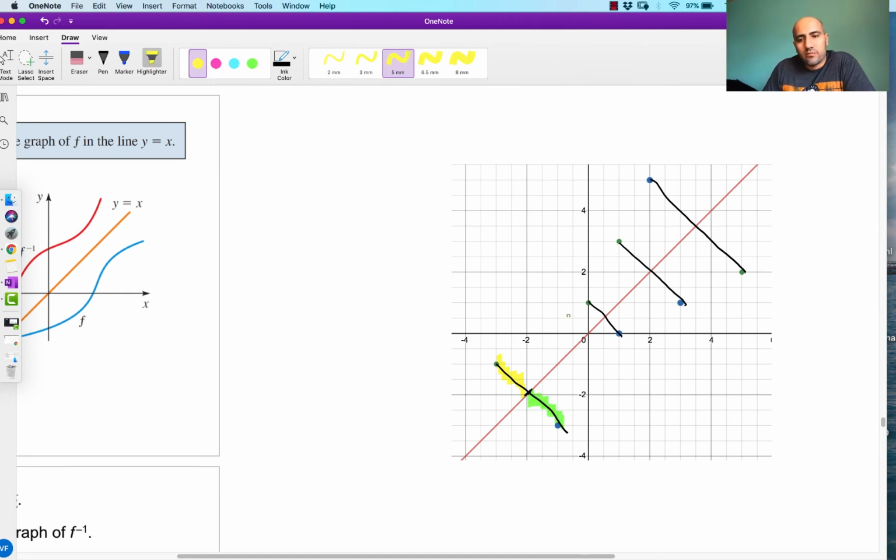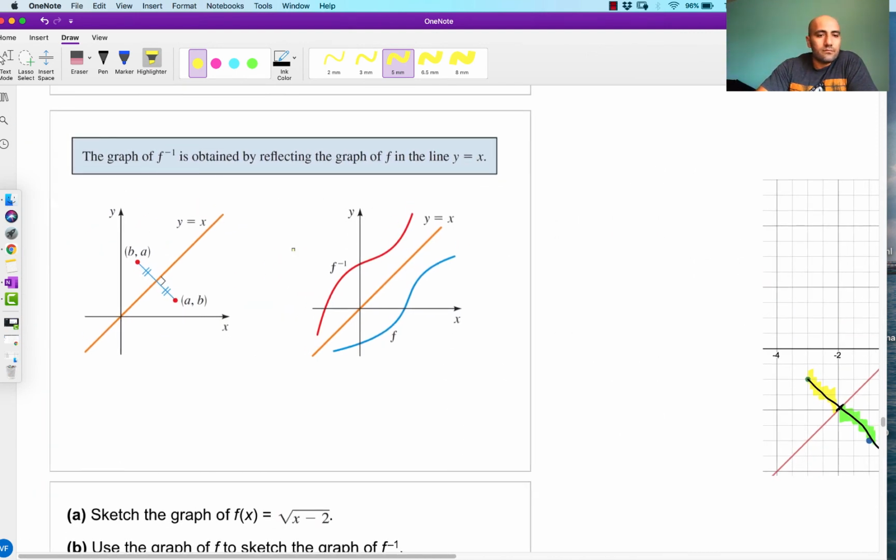And, well, it's really messy though, but I think you get the point. This distance from there to there is equal to this distance from there to there, and so on and so forth. So this distance from there to the red line is the same thing as this distance from the red line to the point, and finally same thing over here. So this will be consistent all the way throughout. For every single ordered pair, we'll follow this situation. Okay.